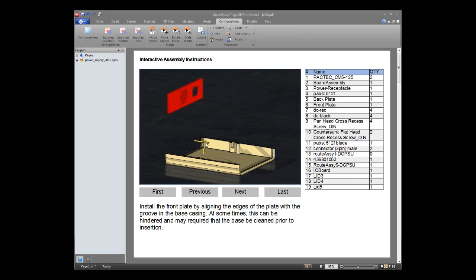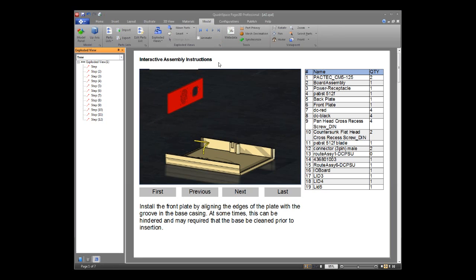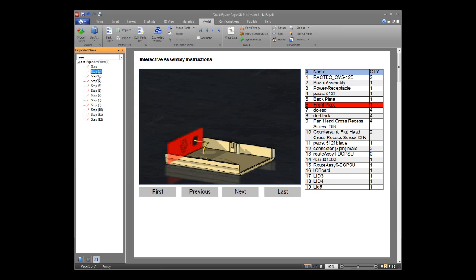And one thing you'll notice is that this wire is kind of hanging around. Since that fan changed, what we're going to need to do is a little bit of a manual update on that one step. Very easy to do. To do that, we need to go back to our model, and then we're going to take a look at this exploded view. Exploded view 1, and let's bring up this editor here. And this will just let us look through the step-by-step process.